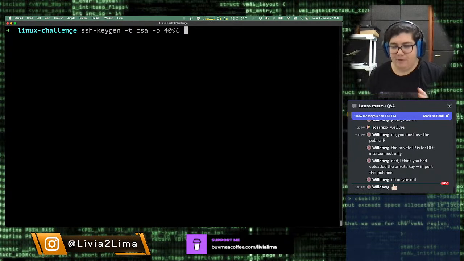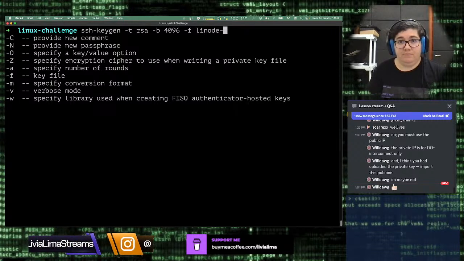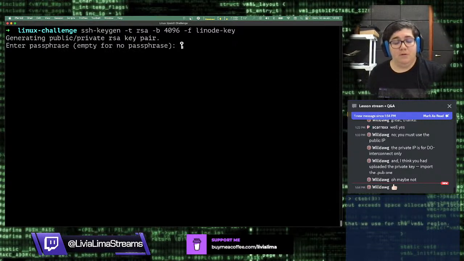I want it safer. The key file is going to be linode_key. And I think that's it. Passphrase.